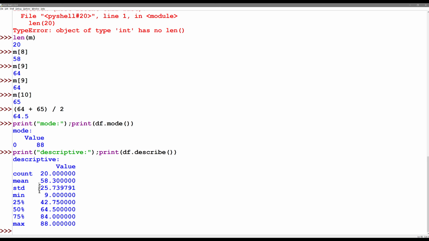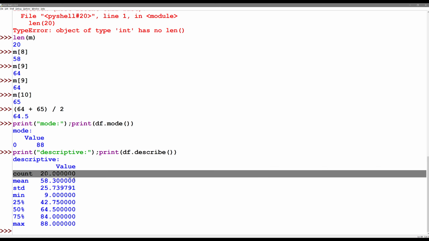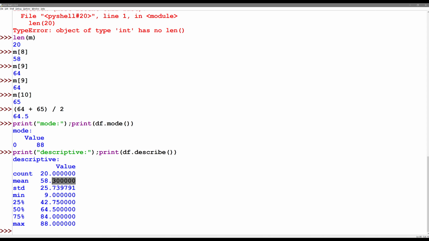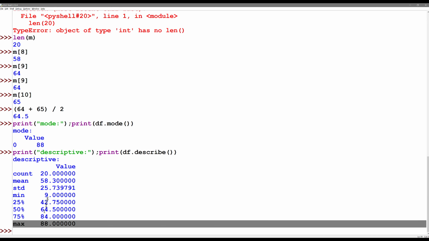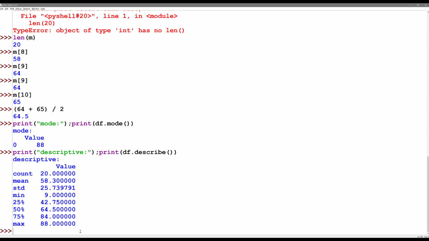Cool. All right. So there we go. We got the count of the total number of values. We got the mean and the standard deviation of the values, and then we have the minimum and the maximum and the boundaries of the quartiles. All right, which was the same kind of information that we saw in the descriptive statistics about the chicks in our feeding experiment.